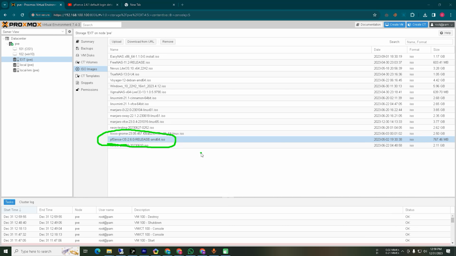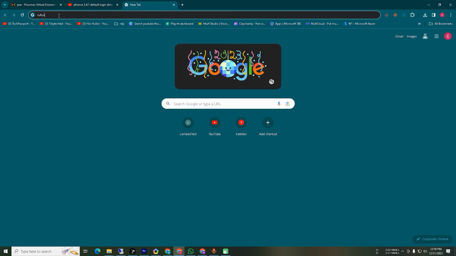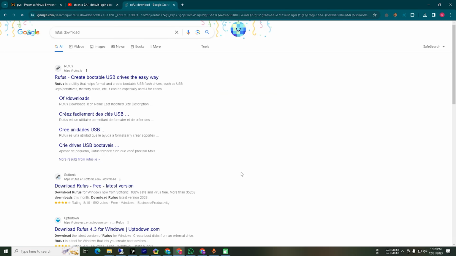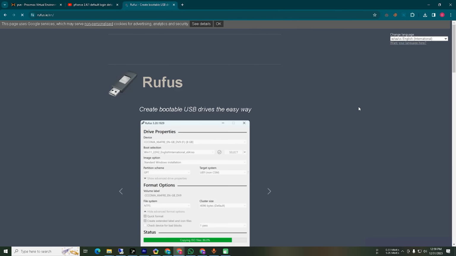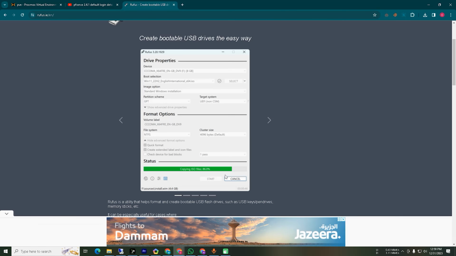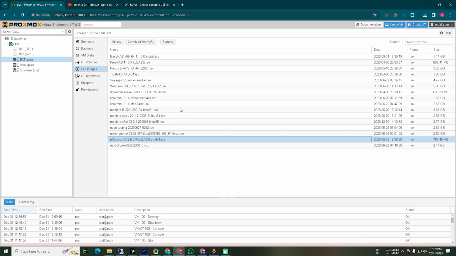You have to make a bootable device, and to make that bootable device you can do the work through a software called Rufus. If I make a video about this topic now, this video will be much bigger, so for the purpose of brevity, I am skipping how to make a bootable drive in this video. I'm back on my home screen. Since I'm not going to create a bootable drive, I'm going to install in my virtual environment directly, so I'm going to show you how to start the installation.